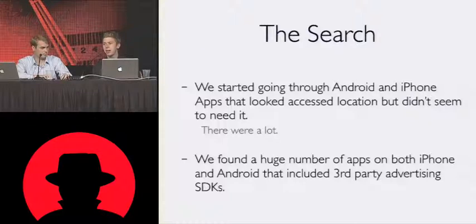When you think about it, it makes a lot of sense. An advertising SDK can access your location in order to serve you more targeted ads. It's the Gmail value proposition, right? Gmail looks at your email in order to serve you more targeted ads, and so you don't have to see a giant banner. And people are aware of this. I use Gmail personally. As long as everyone knows what's happening, it's a good thing. Yeah, it is a good thing.